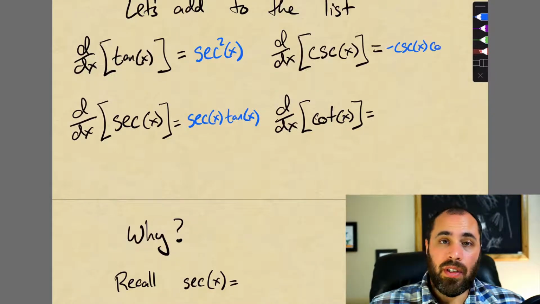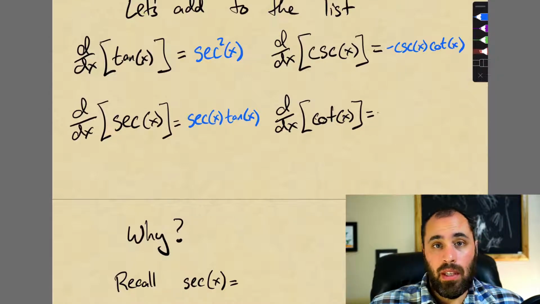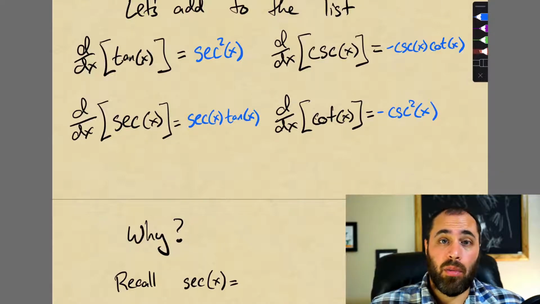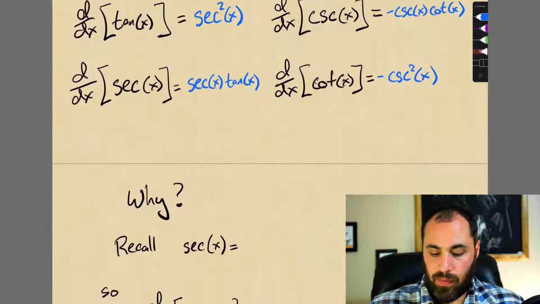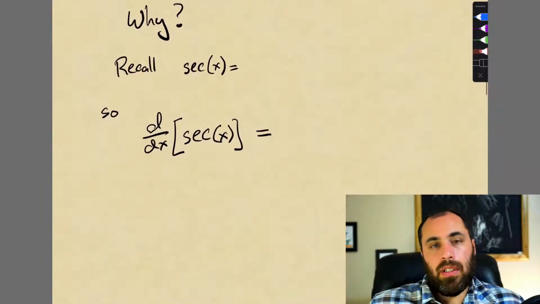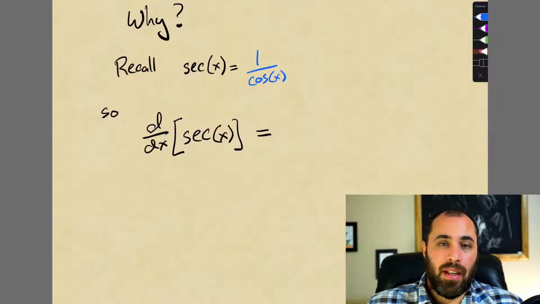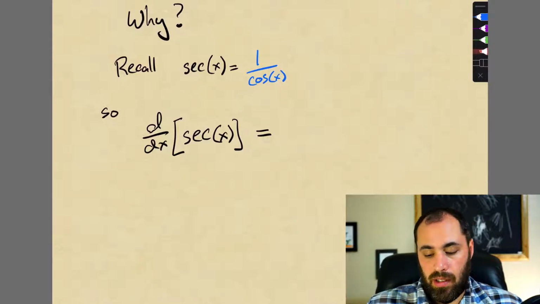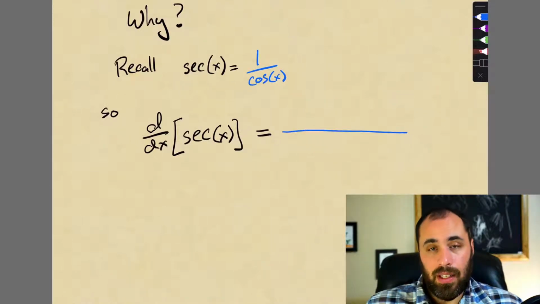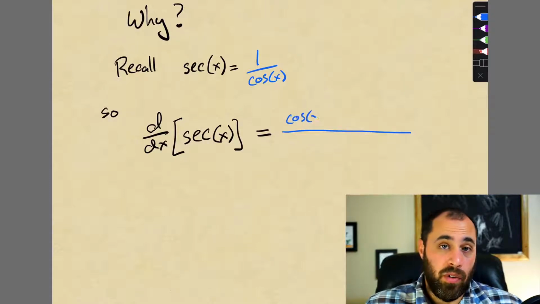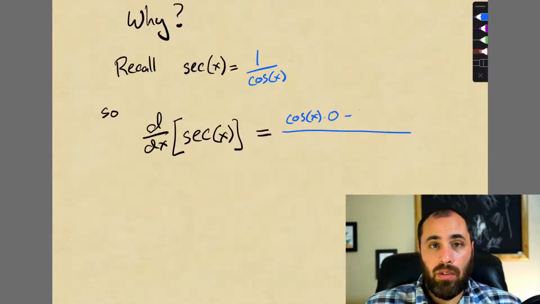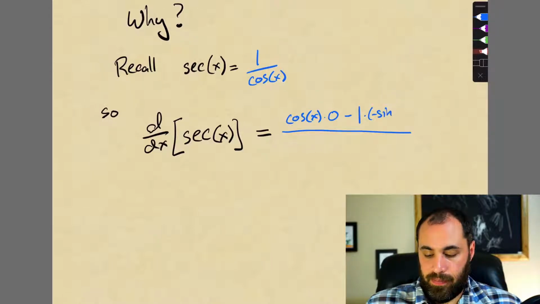Actually, all four of these we can derive using the quotient rule. I'll show you an example of doing one of them, and you can look in the book for the others. To talk about the derivative of the secant function, we'll start by remembering that secant is defined to be the reciprocal of the cosine function. That is, secant is 1 over cosine. So the derivative of the secant function is the derivative of 1 over cosine, and we can use the quotient rule to find the derivative.